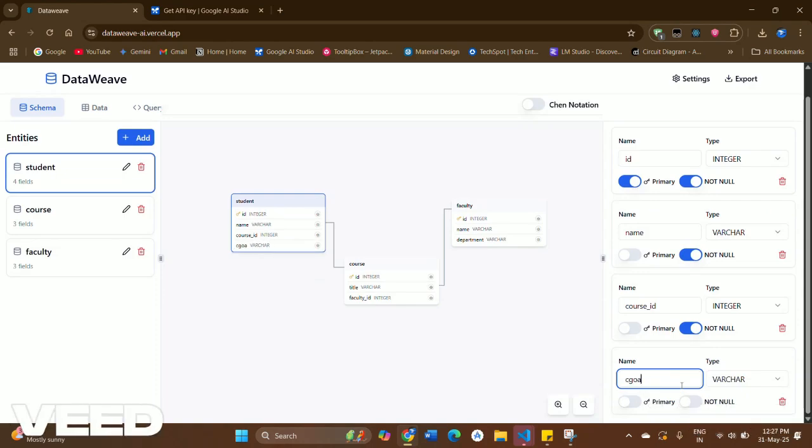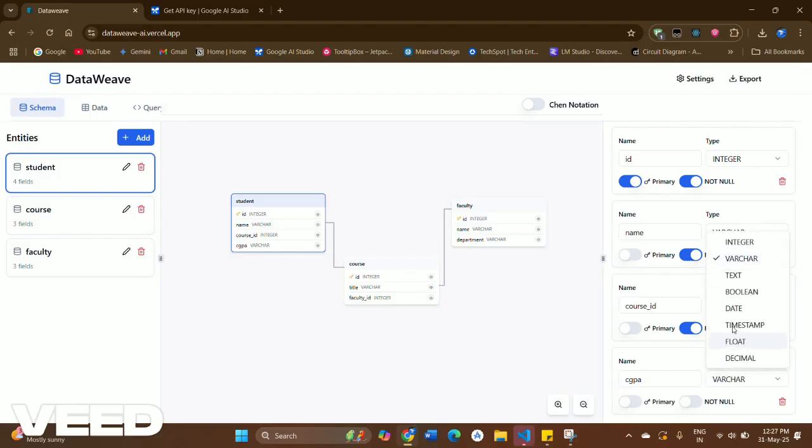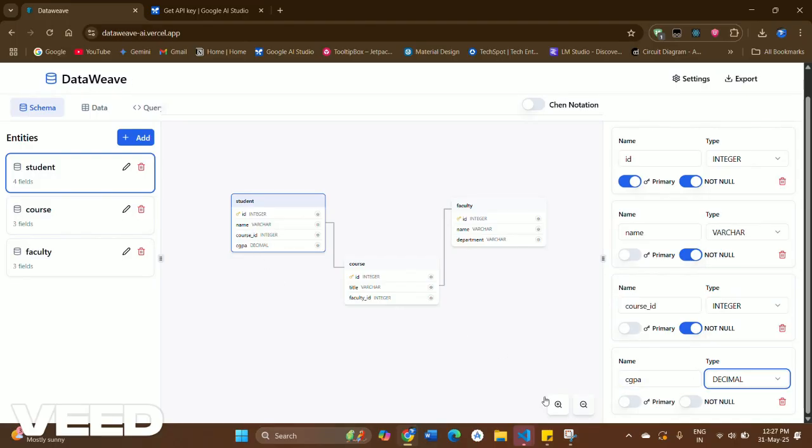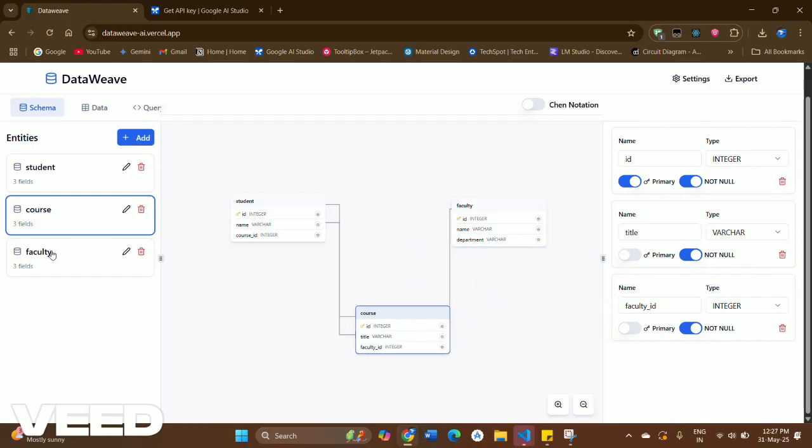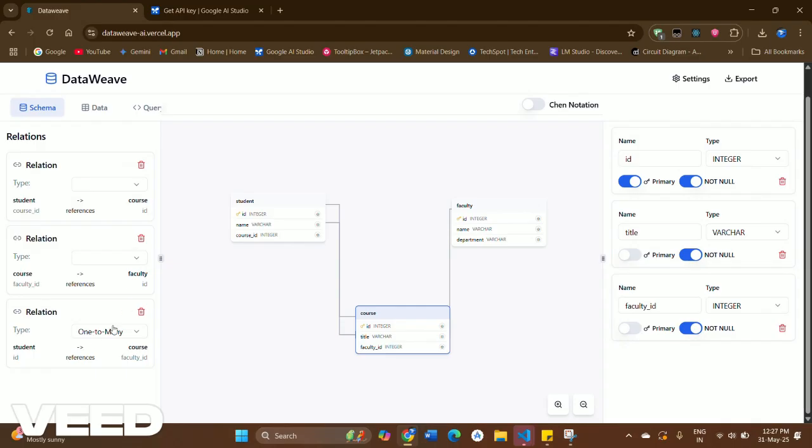We can delete these entities. We can delete the attributes. We can change their types like integer, character, etc. We can also add relations to this. As we can see, there is a pre-existing relation by clicking on those visibility icons there, and we can also remove the relations. We can also change the type of the relations to each other. This helps in telling the Gemini API how your SQL is configured and how it is linked to each other.